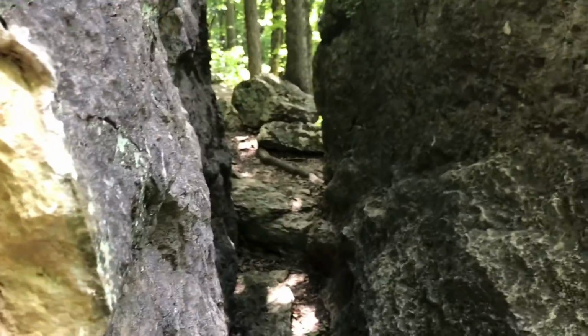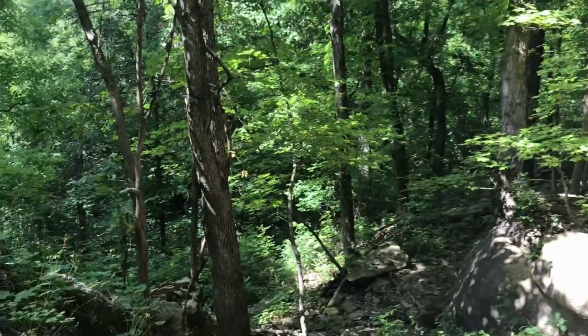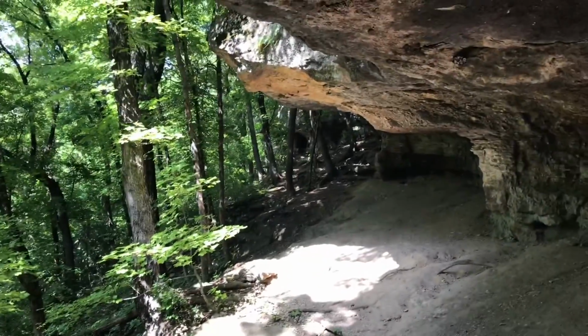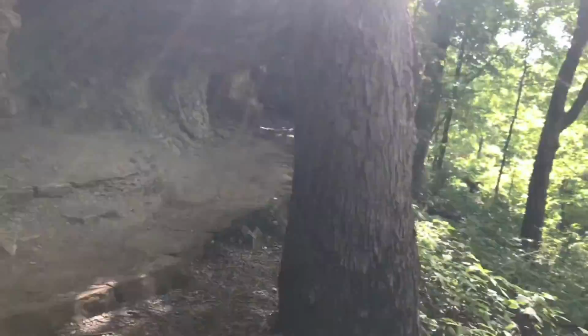And this is crazy. I don't even know if this is part of the trail, but I don't think the trail goes down that way. I don't think it would have you walk down that way. But as you can see, there's a little cave type thing. This is not for your out of shapers. So just walking the bluff. Whoa. Be very careful. And another thing, guys, there are no trail markers. I'm basically just following this bluff right here.